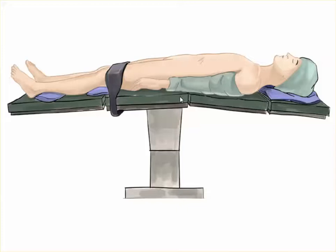So in this position, what position is the hand here? Right off the bat, this is not a good position. What is it? Pronated, yeah. Pronated puts the most stress on the ulnar nerve, so it's best to be neutral. And the other thing is I like to have the hands free because anesthesia has to get to them for IVs. Also, if you do a neuro exam, you have to examine the hand. Also for an arterial line.